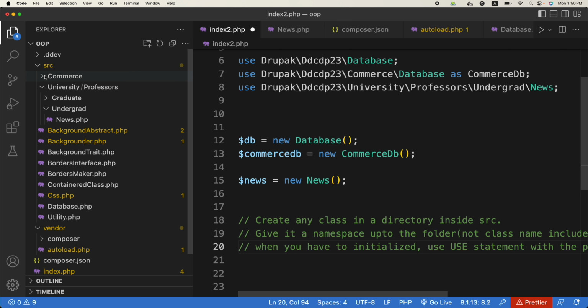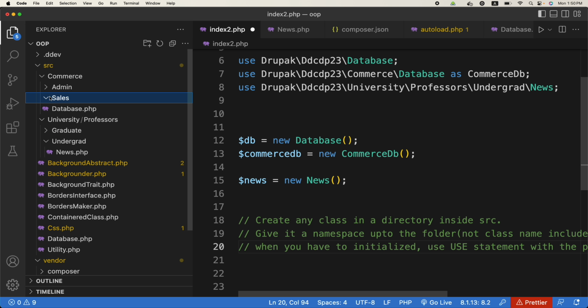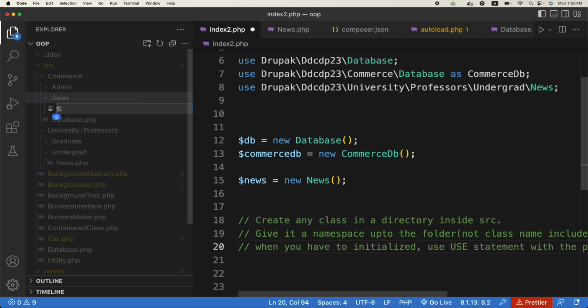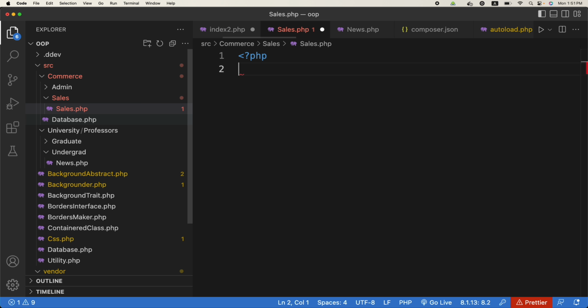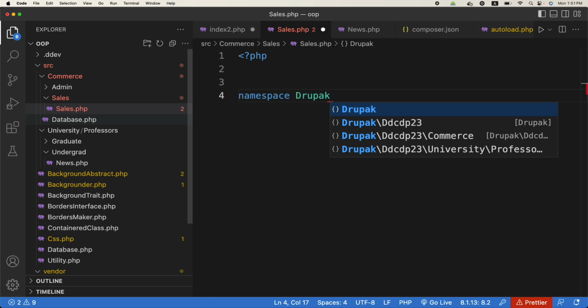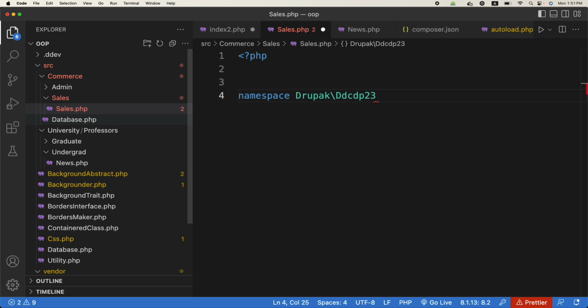So for example, now in the commerce folder, in the sales, I need to create a class. Just another practice. It will be sales.php, for example. PHP. Okay, what should be the namespace? Help me with this. Drupal slash DDCDP23 slash commerce. Even your editor is helping you.